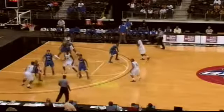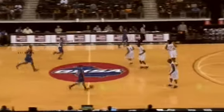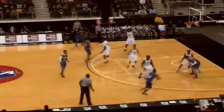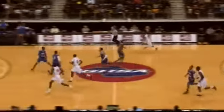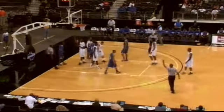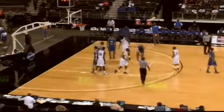Darius Turner, the point guard, gives way to Jordan Price, who launches about a 12-footer and knocks it down. And it's 2-0 as Southwest Dekalb in the white and blue. Big size edge for Southwest Dekalb, and as a result, I think they will look to slow this game down and really beat up North Clayton in that half court. Here they try to peel it out as Kadarius Turner, the fastest player on the team, takes it right to the rim, and he's going to be fouled and end up with a couple of shots.